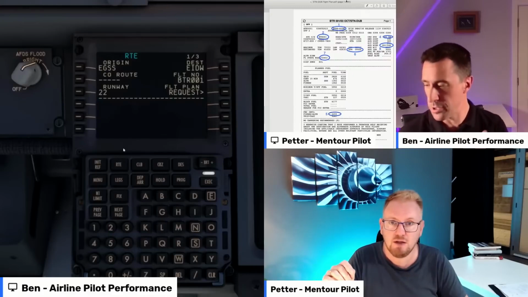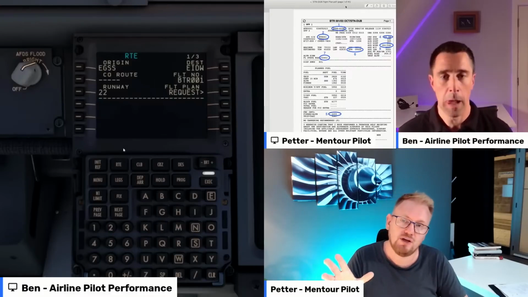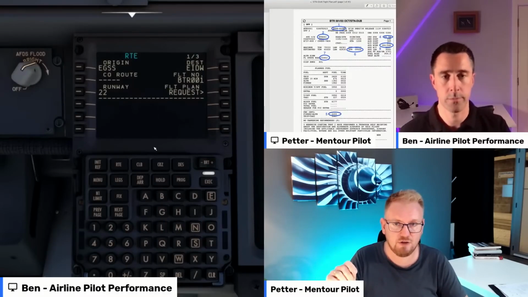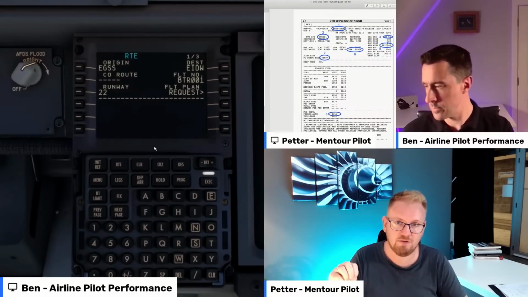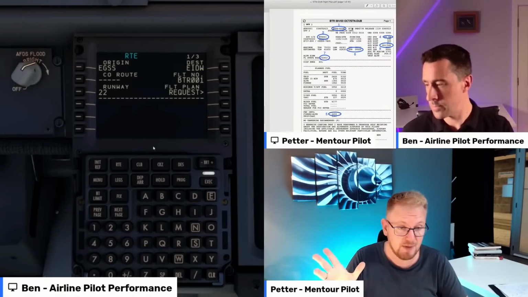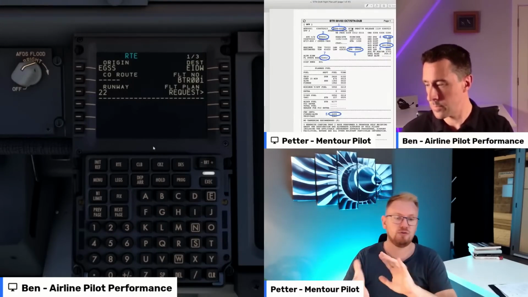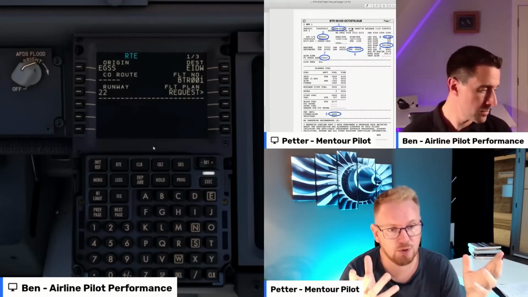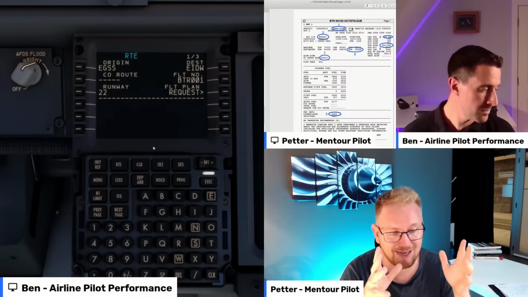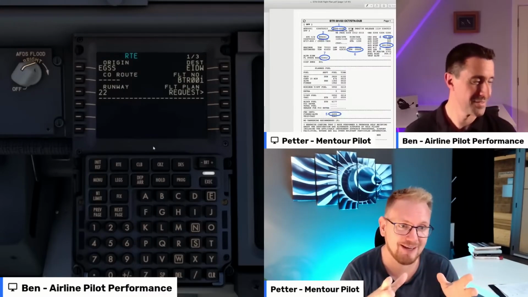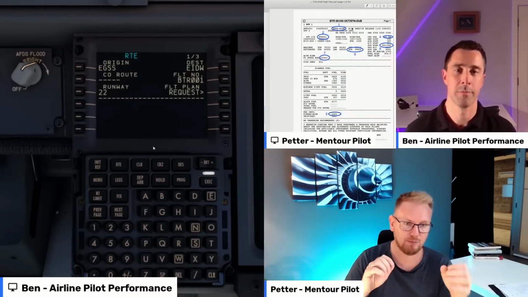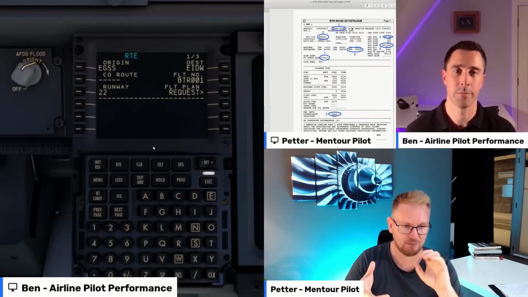OFP 2. OFP 2 I have. Good stuff. So it's for a 737-800. Yep. You can see that next to number 1 there you see B738. So it's not 737 MAX. This is important because if you're working for an airline that has multiple types, you want to make sure that you're using a flight plan for the actual aircraft that you're about to fly, and there's not been a mistake there. Not so problematic if you're going from an NG to a MAX. The other way around is bad.